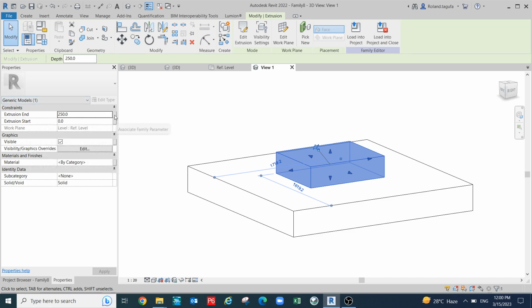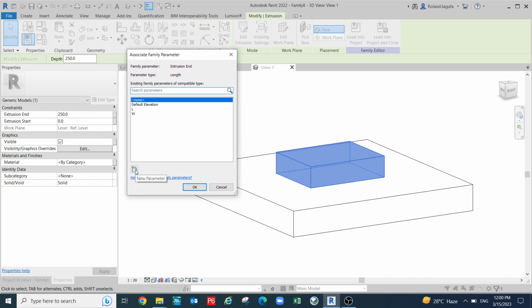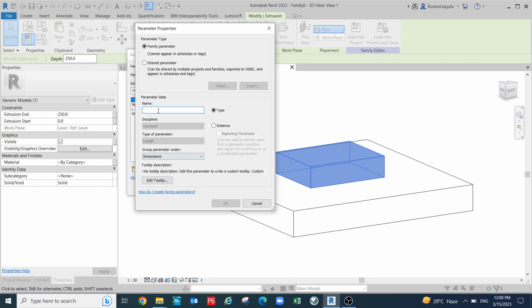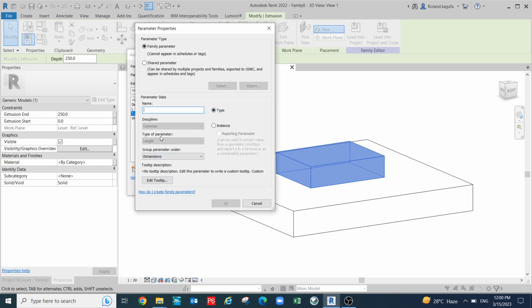And then you just click this, and then just new parameter, and you just name this one top, and then again you make another one, and make it bottom.